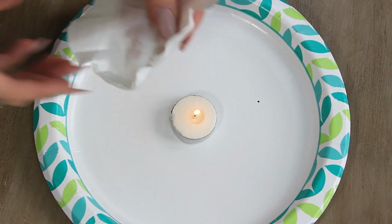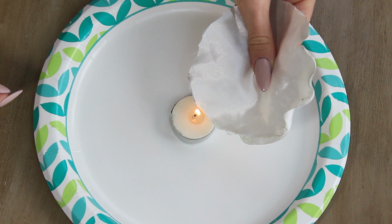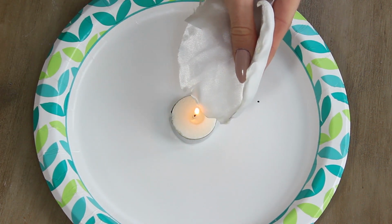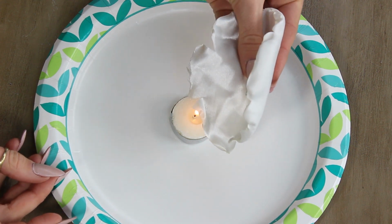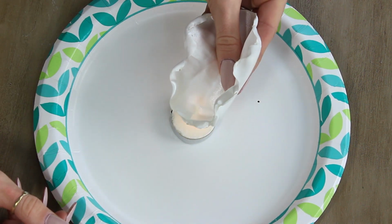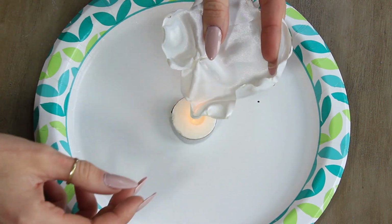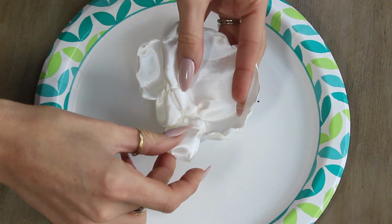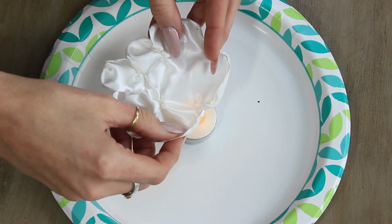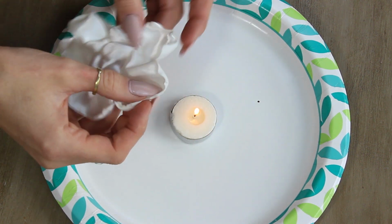And so this is the next layer, just doing the same thing. You're going to do the same thing with all 7 layers. And as I go from biggest to smallest, I kind of want each layer to pucker a little bit more than the last. And that will help give it its kind of biggest to smallest flower look. You'll see what I mean when it's done.